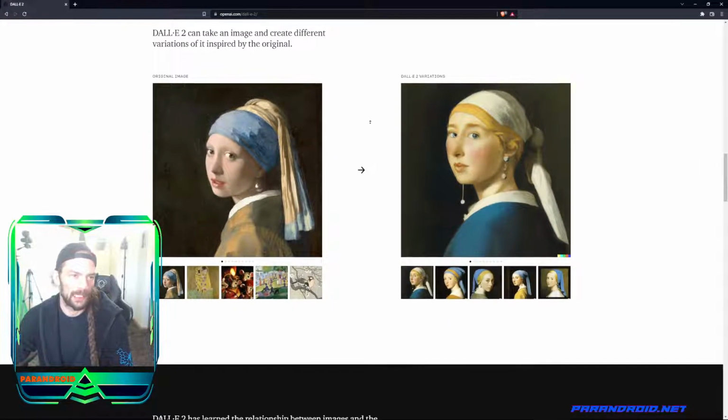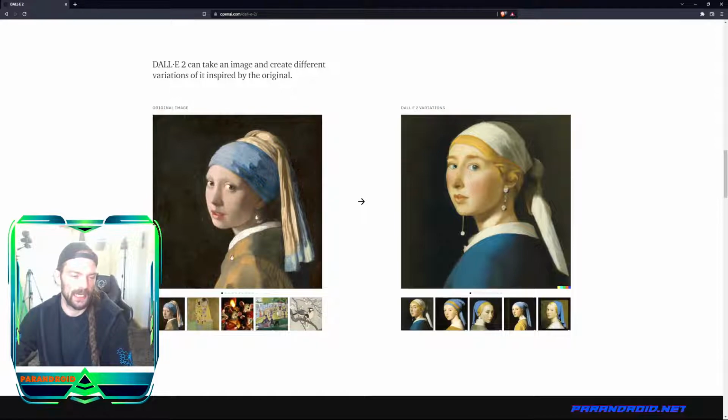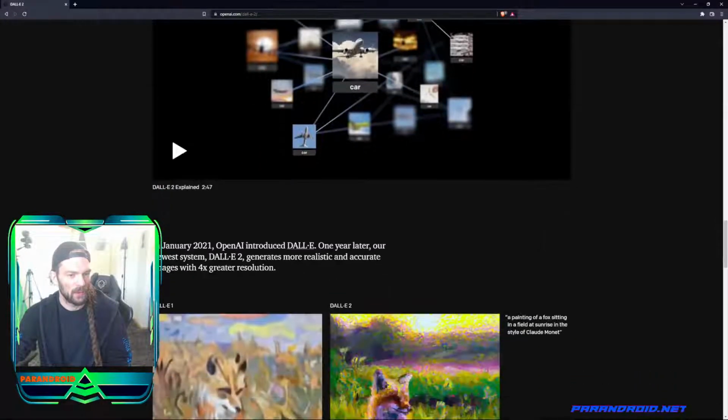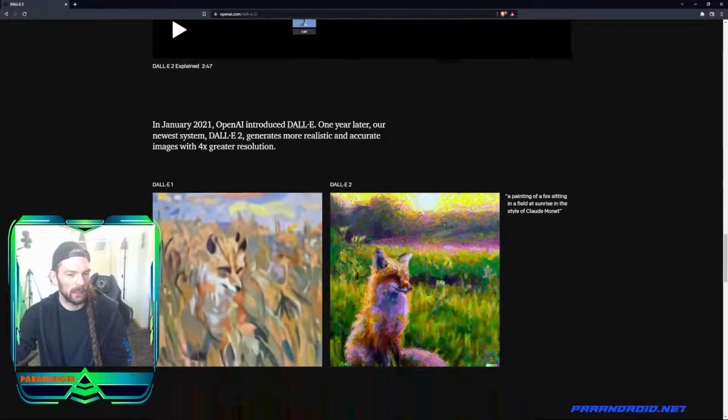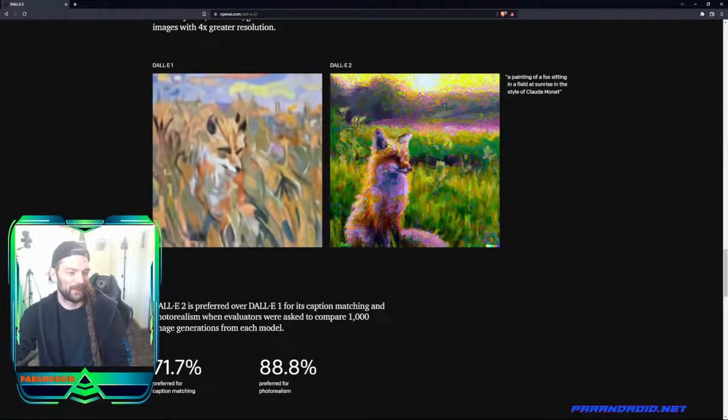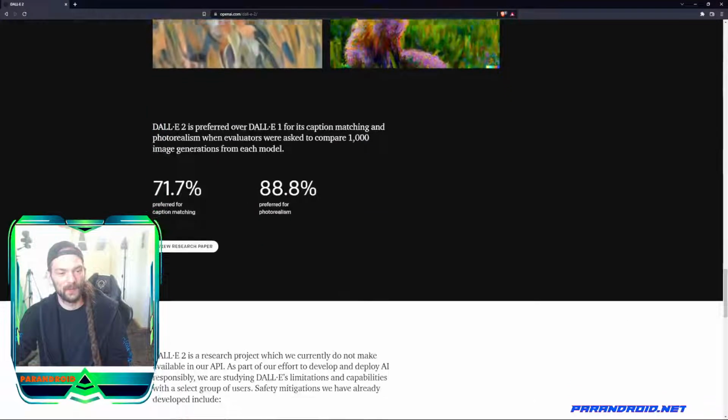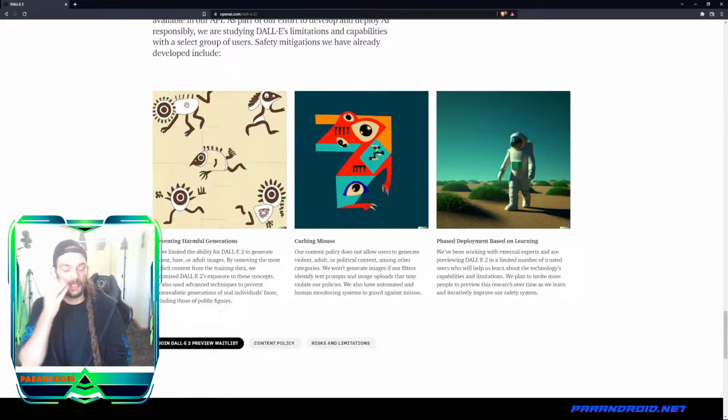And yeah, Dall E 2 can do different things. Also, it can take an image and do different things. You can check it out yourself. It's called openai.com/Dall-E-2. So it's really crazy, the point where we are at with this generation.